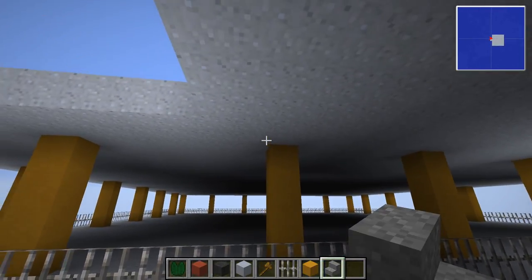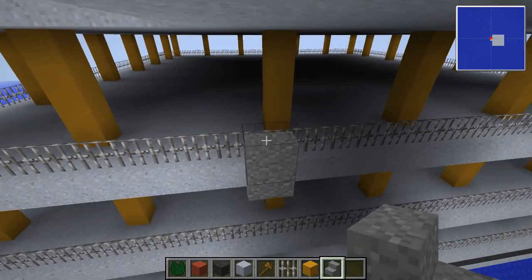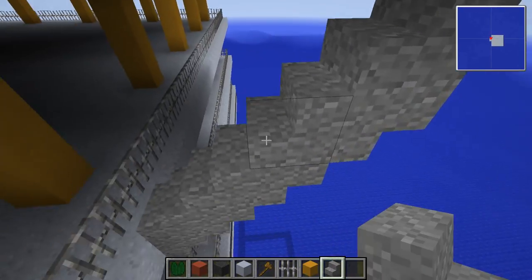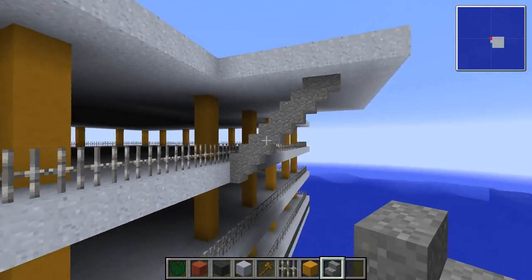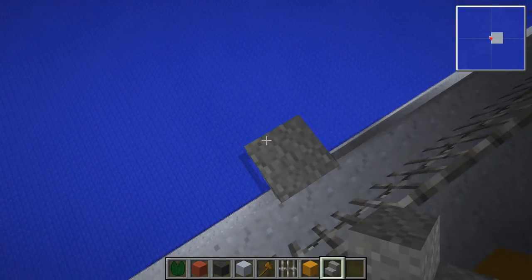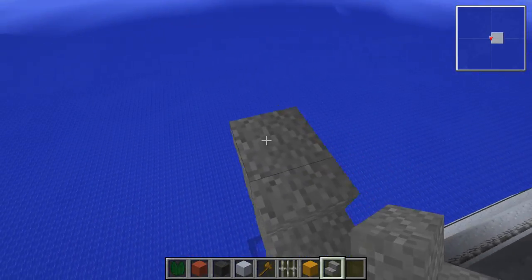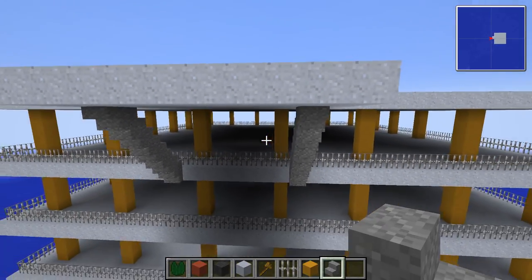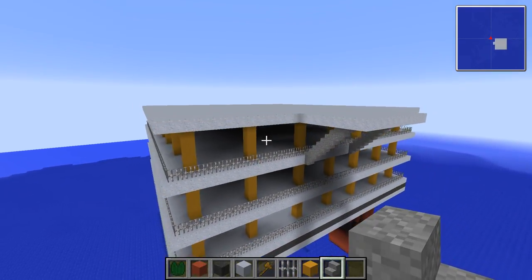I might go out a little bit. Yeah, that one should be good. That one, that one. That one. So I'm placing upside down ones when I'm facing this way, and right way up ones when I'm facing that way, and we end up with a, like a, brace is the best word for it. That one, that one, and that one. So now that looks like that could hold its own weight there absolutely fine.